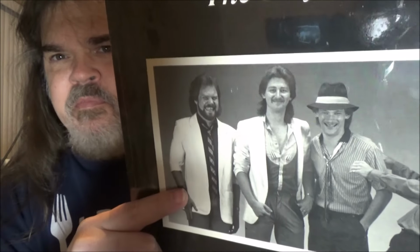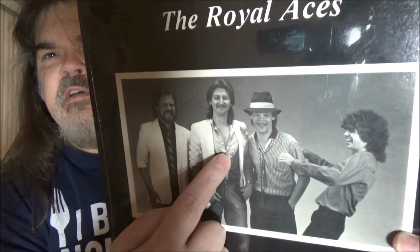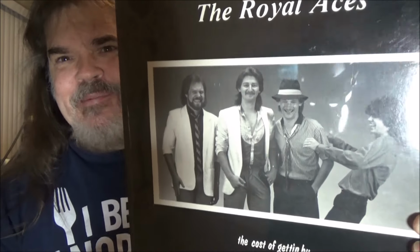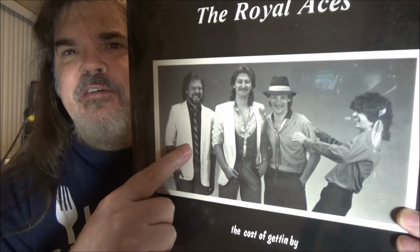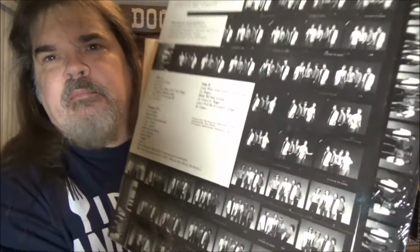Let's see. So, yeah, that's the guy that's doing the Cash thing. Here's the bass player that's with them. He was actually dead for 17 minutes a few years ago. But, hey, he's back playing bass now. I think he's not dead anymore. And there's Brent. Okay, anyway, so yeah, for this thing, we had to do the cover and did many, many photos, as you could tell.